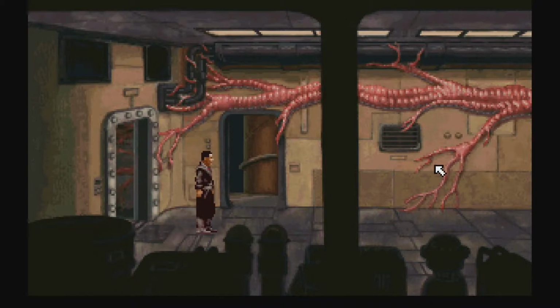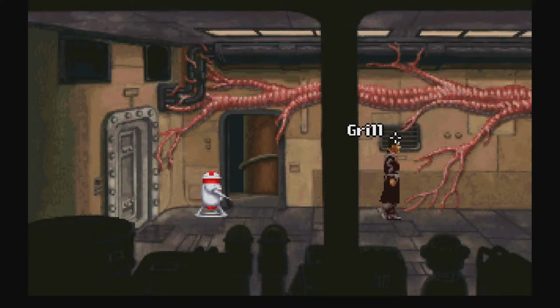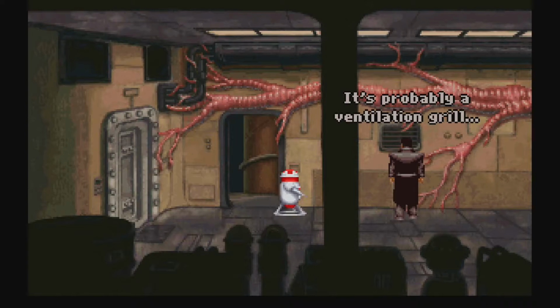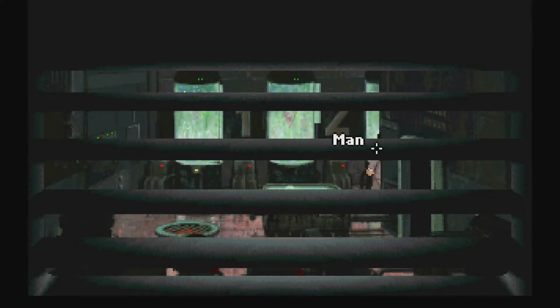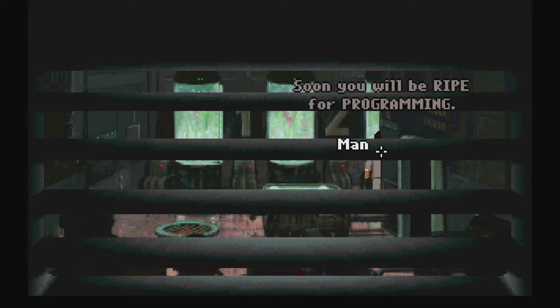Oh, that would be a nice shell for Joey. I like where your head's at. It's probably a ventilation grill. And what's on the other side? Oh hey, we've seen that guy. Remember the narcissistic guy outside Dr. Burke's office? Yeah, who we now know is an android.